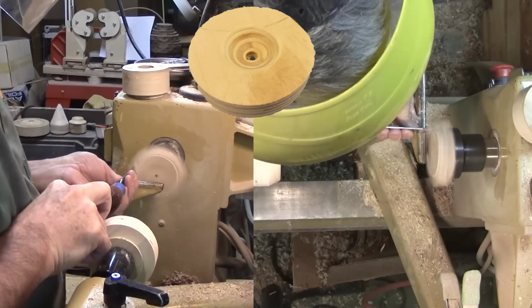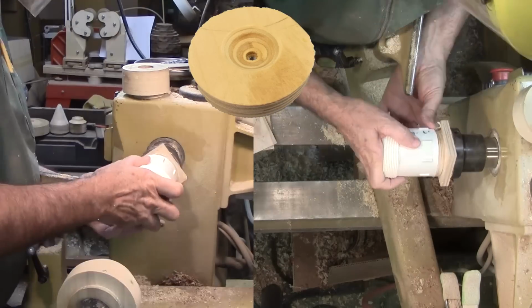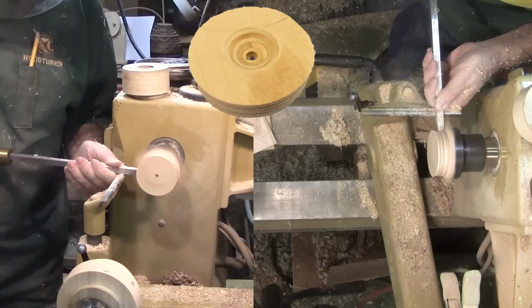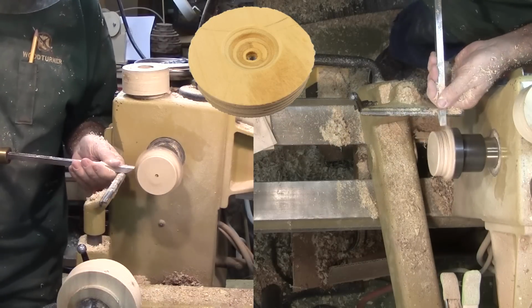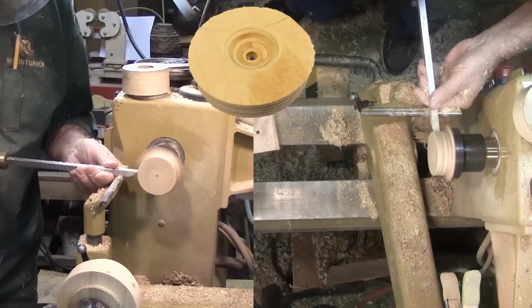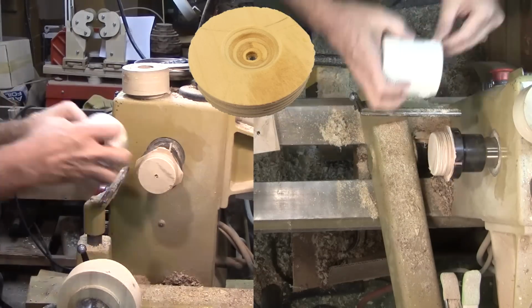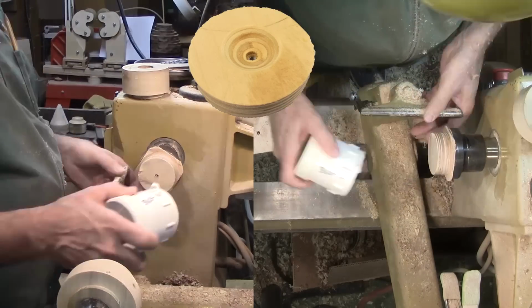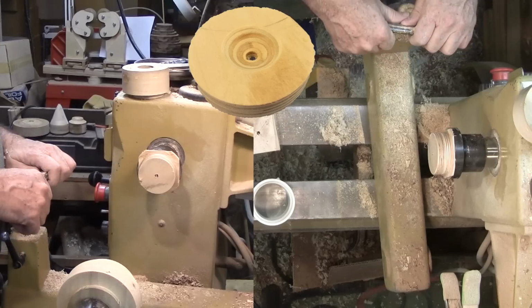Now for the plywood disc that goes in the bottom of the chuck. I cut several blanks, then mounted two to a screw chuck, one for a spacer, one for a final. At this point, I'm fitting them to fit inside the PVC. Later, I'll dish out the middle to fit the egg's big end. I started with a parting tool, then switched to a bedan to reduce the diameter.